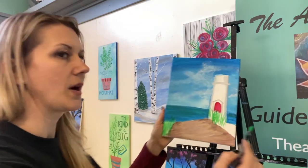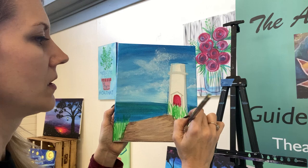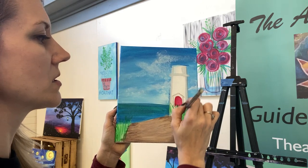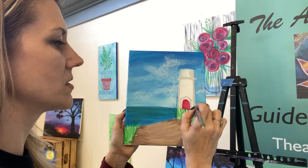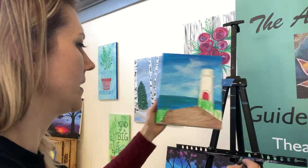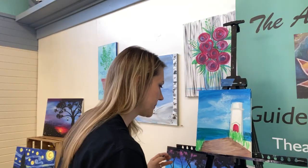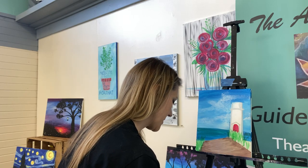Now, grass doesn't all just grow straight up, right? Grass grows up to the left and up to the right. So make sure that as you're doing this, in addition to going straight up, that they overlap and go to the left and to the right. And give it that organic look. Careful with your canvas.